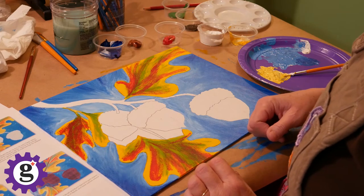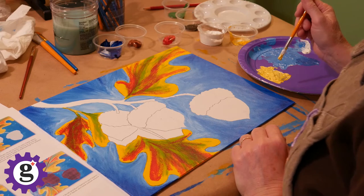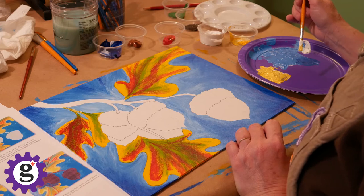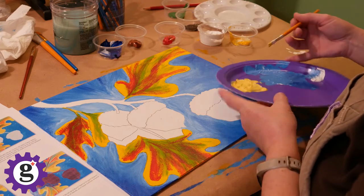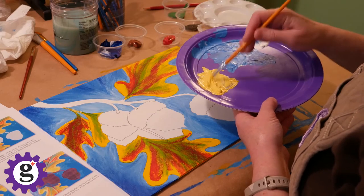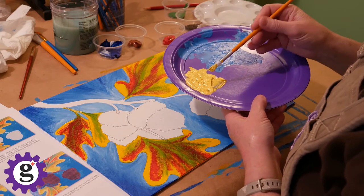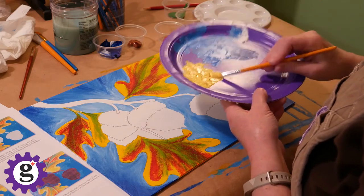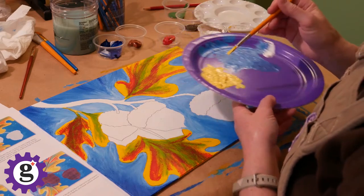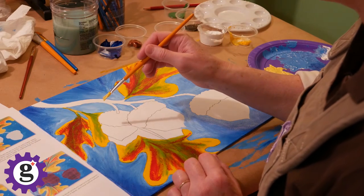to step three. Step three asks us to use a number 8 bright brush to mix 3 parts deep yellow with 3 parts titanium white. So I went ahead and I added approximately equal amounts of the yellow and the white here. So I've got my mix here, and it wants us to dry brush again. So again, using a dry brush with no water, and then to do some highlights.